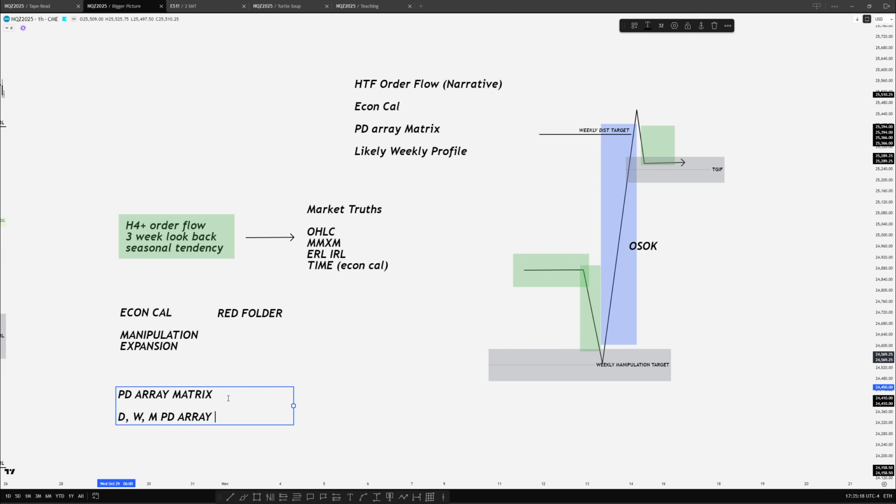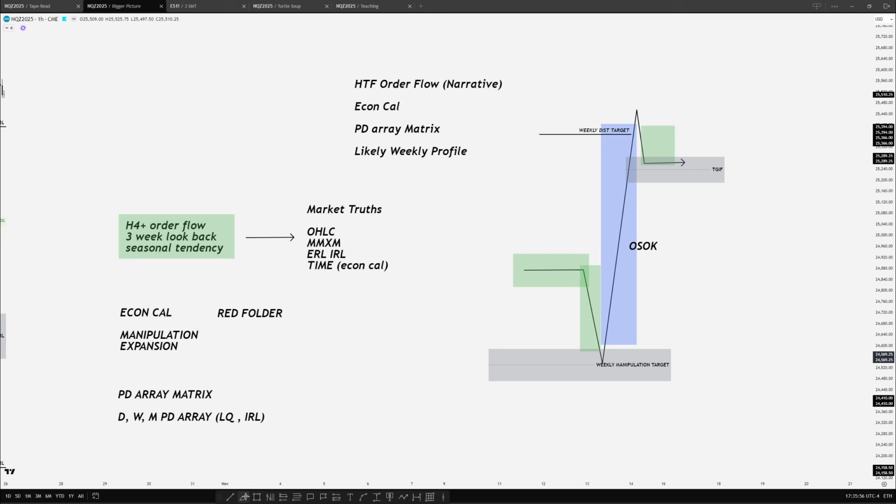Now ICT says PD array. Now, since we normally frame our biases in every single frame, basically every single static time of price action, whether it's a session, whether it's a day, or whether it's a week, we use IRL to ERL, ERL to IRL. As it's a market truth, we know that price action goes from liquidity to imbalance and imbalance to liquidity. So when we talk about a daily, weekly, or monthly PD array, typically it's going to be one of 2 things, either some sort of liquidity pool, buy side or sell side, or a fair value gap in the form of a liquidity void, imbalance, so on and so forth.